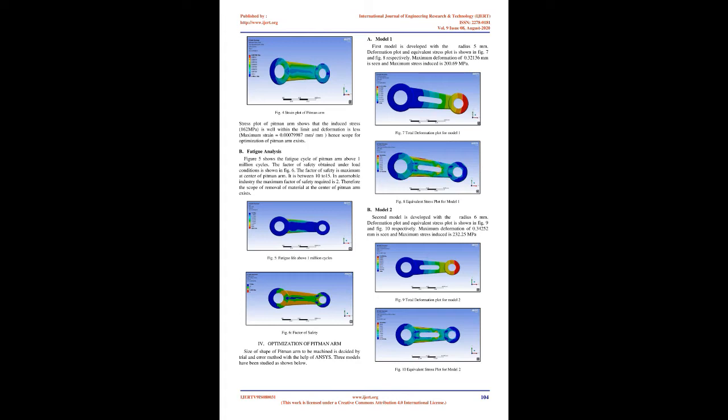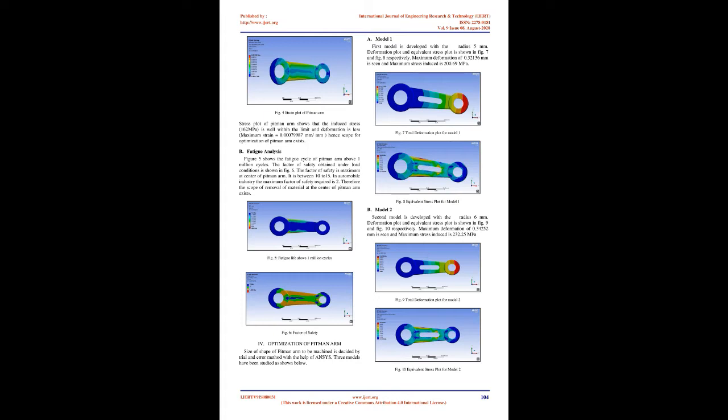This gives that the Pitman Arm taken as test specimen will undergo failure after 6.032 × 10^18 cycles. From this we can say it has infinite life as it exceeds 10^6 cycles. 3. FEA Analysis and Optimization. Now, to obtain the approximate numerical solution, the finite element analysis technique is used with ANSYS software.